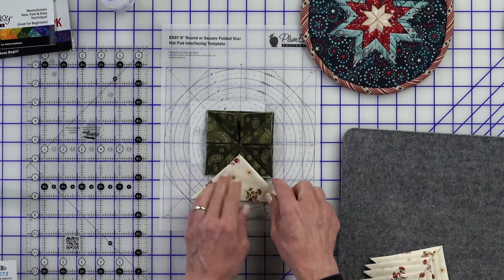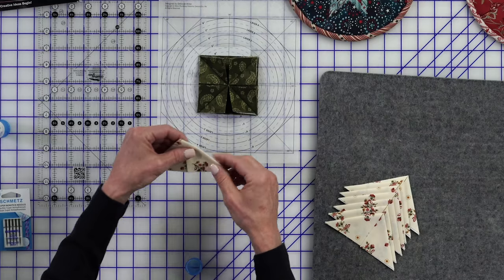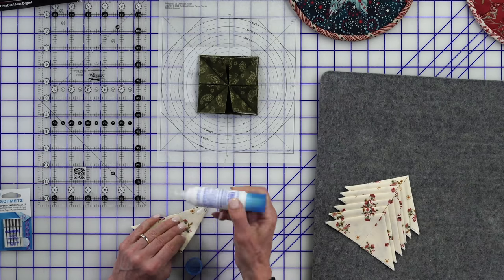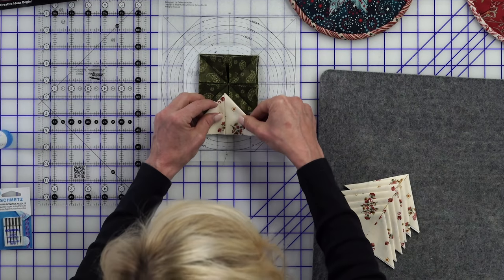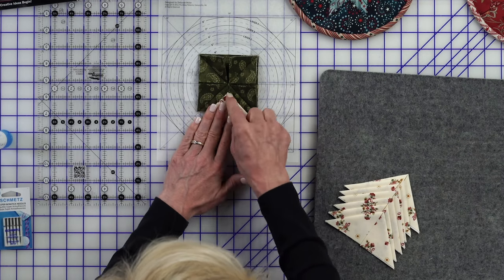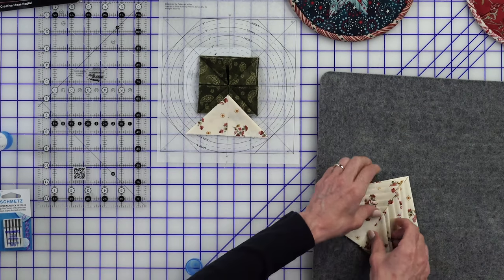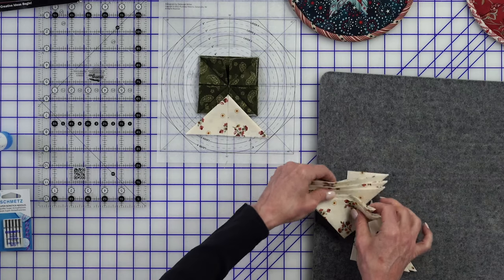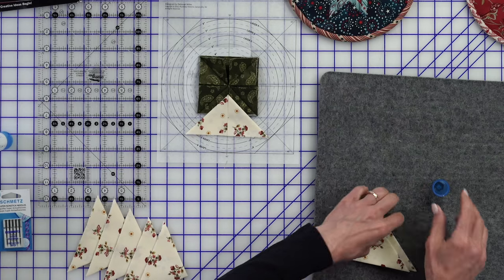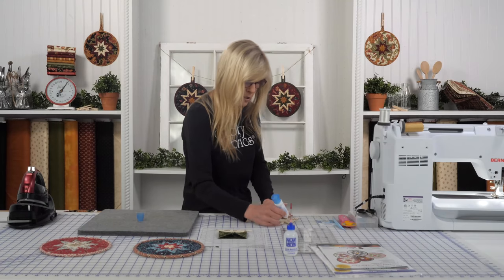The difference is, remember how we put glue on both of those? On the very first square, you'll only put glue on the right one for now. You'll see why here shortly. So let's line that up. Looking at all my points here, there, there, and I'm lined up with my green. Beautiful. Now I know where these next ones are going to go. So I am actually going to line them up like this and put the glue on. This is just going to save me time from doing one at a time and picking up the glue and dropping the glue.